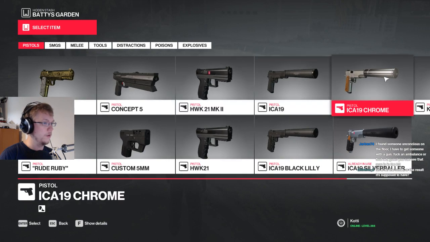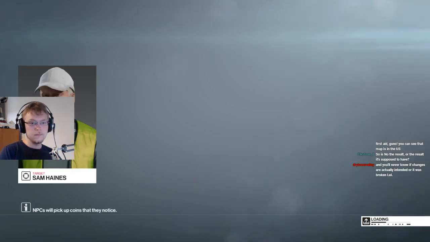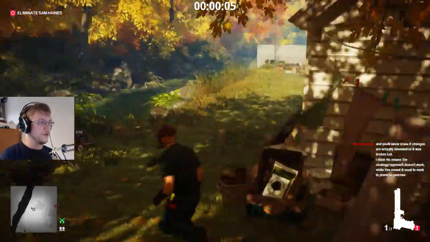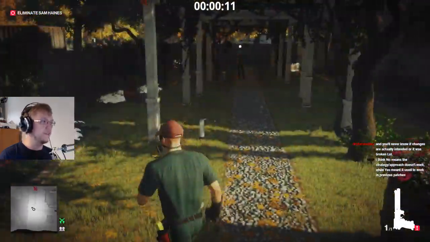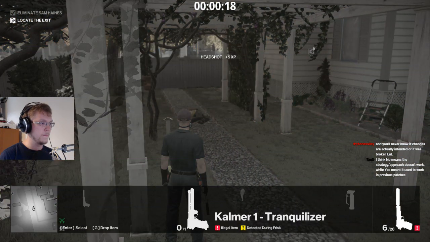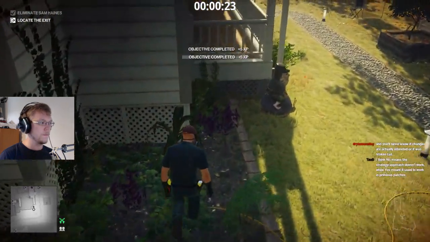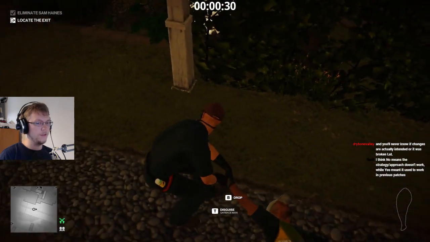Batty's Garden. Let's bring out the Columner. So what if I shoot the target with the Columner and immediately shoot him again with the pistol? The patch notes say that this hasn't been fixed, but I don't exactly trust the patch notes. No, he was killed with a gunshot. Let's see if his body can be found.